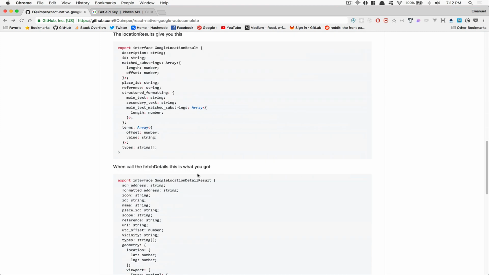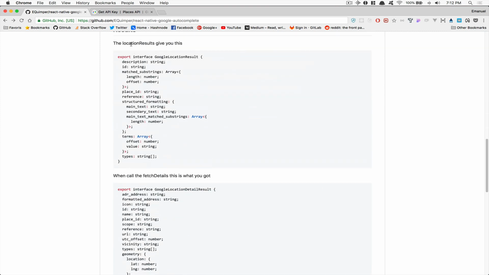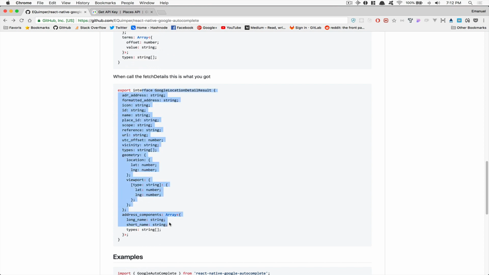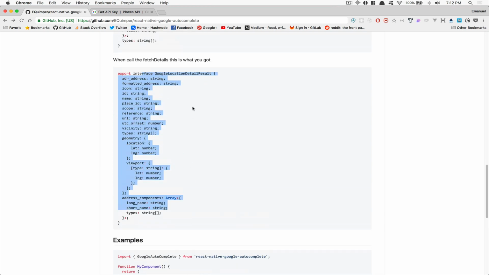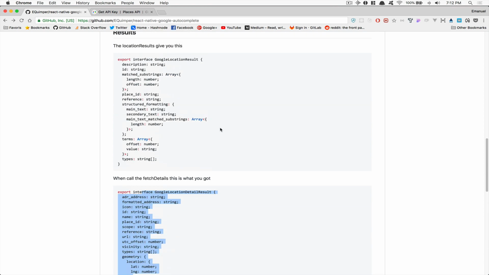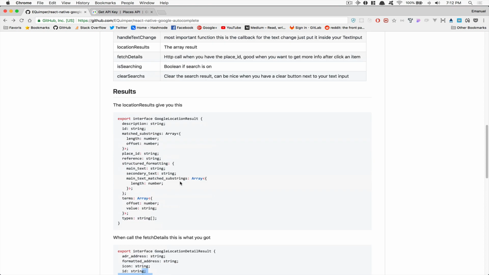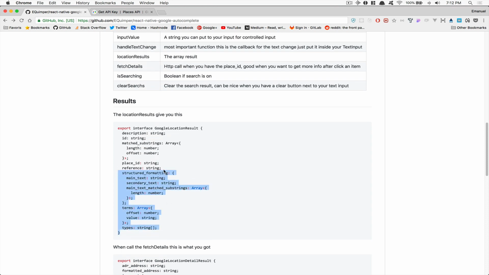So yeah, I hope you enjoy. If you want to learn what all the location results look like, I also give you access to the interface, which you can check right there. If you want to use them, you can also import them inside another function and things like this. I took the time to type everything, pretty simple, but it's nice when it's already done. So I hope you enjoy.